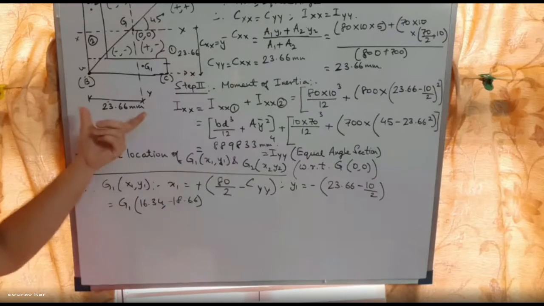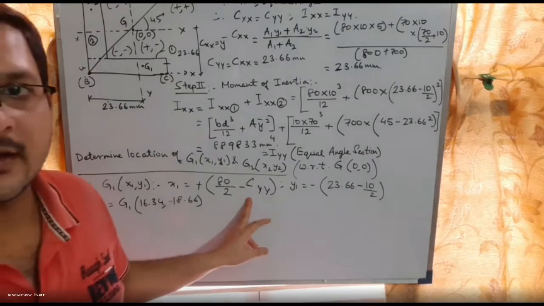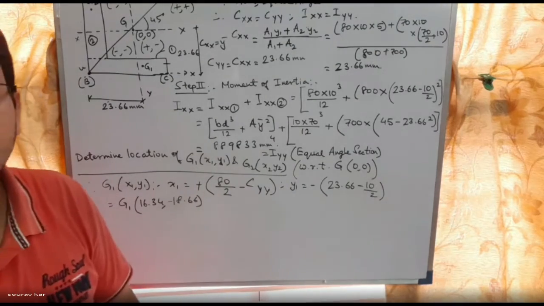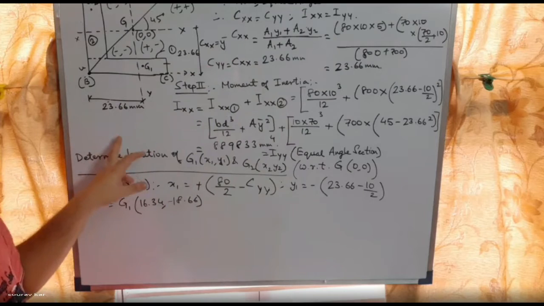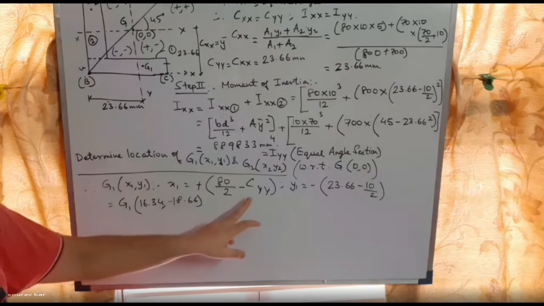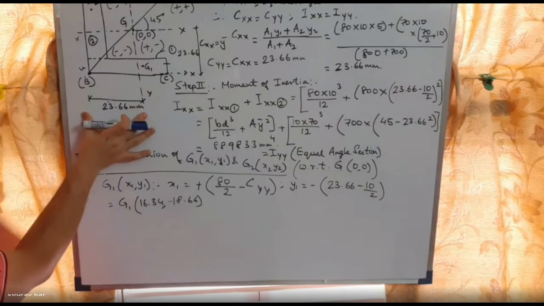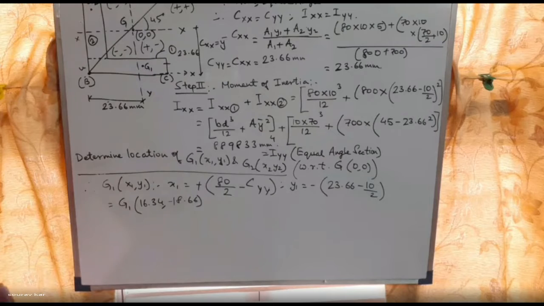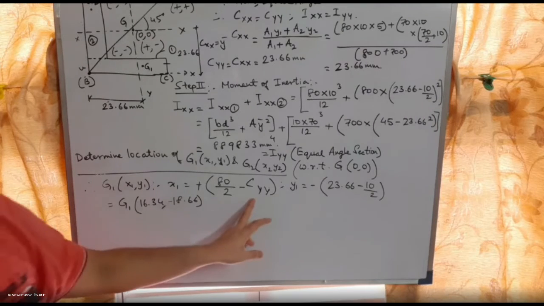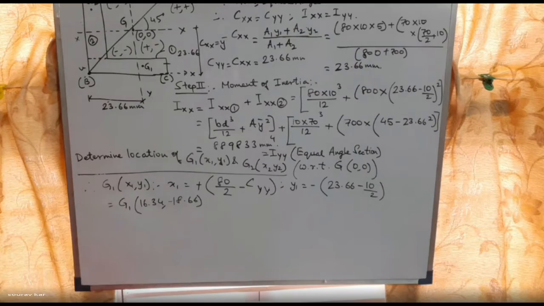Sir, in the x1 part, we have to subtract minus cxx or cyy. देखो सी वाई वाई होगा, क्योंकि सी वाई वाई क्यों होगा? क्योंकि देखो ये वाला है सी वाई, ये है सी एक्स एक्स, ये है सी वाई, सेम हो गया, इसीलिए ऐसे लिख दें. But if it is different, मान लो सी एक्स एक्स और सी वाई वाई अनइक्वल एंगल के लिए अलग होगा, तो क्या माइनस करेंगे? देखो 80 का आधा 40, 40 माइनस ये डिस्टेंस, that is CYY. So just make sure it is CYY. Good question.